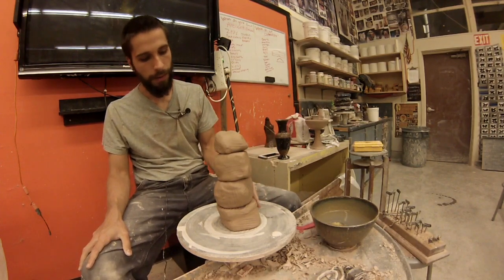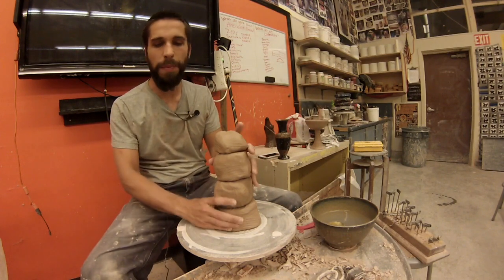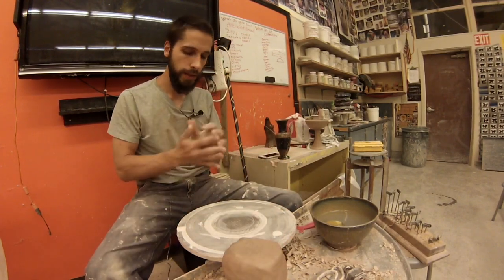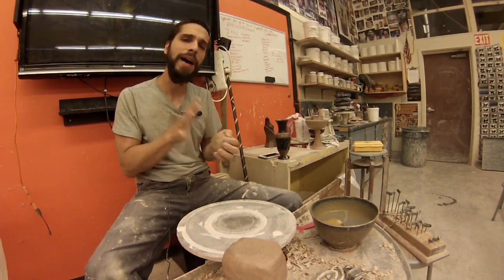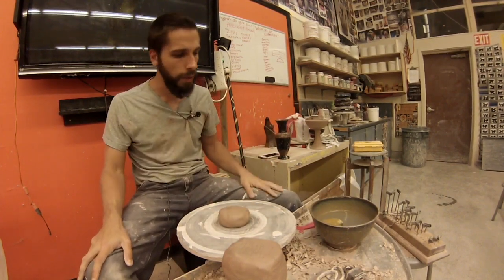I'm guessing it's about 8 pounds of clay maybe. So I'll start with actually the smallest part, the base, and we'll just get started. This is more clay than I need. I'll probably end up throwing 2 of each piece, or at least 2 of the top and 2 of the bottom. The reason I do that is because you never know which one's going to look good.